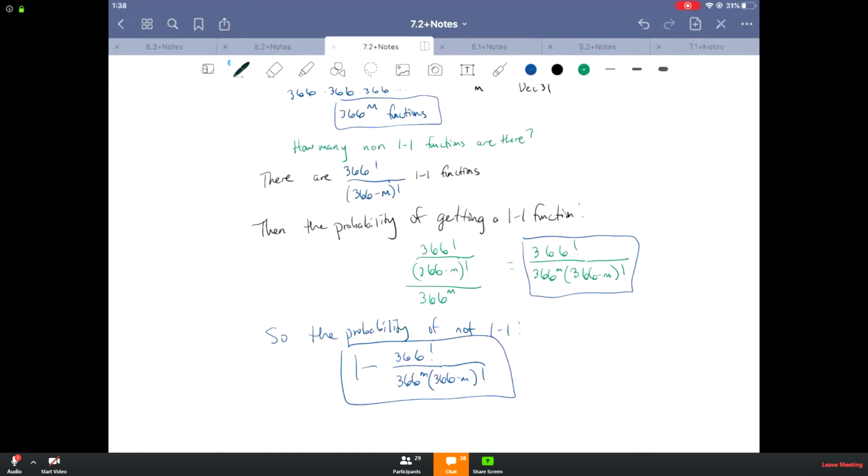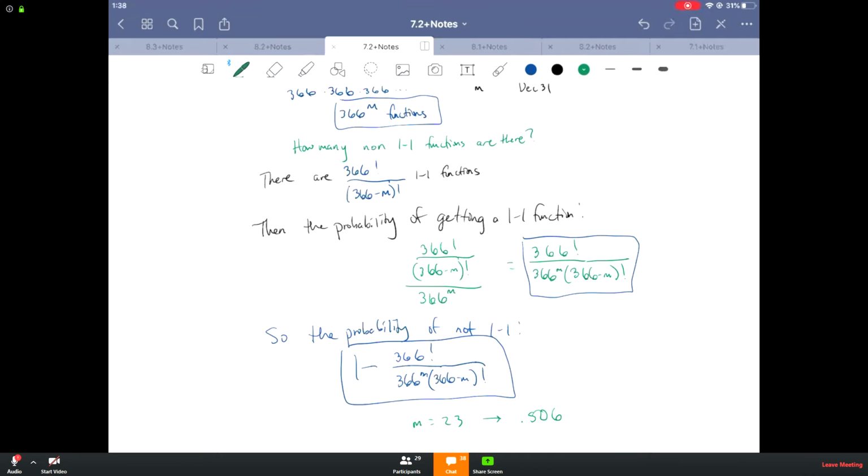Right, and that gives you, if you have 2 people, so m, you plug in 2 for m, that's the probability that those 2 have the same birthday, and then 3, and then 4, and then 5. You plug all those numbers in. I don't know if your calculator can handle that, but then you end up getting that m should be 23, and that gives you a 0.506 chance.